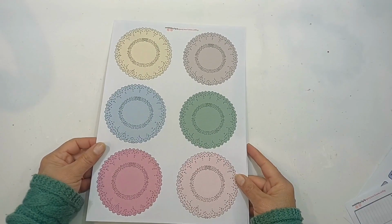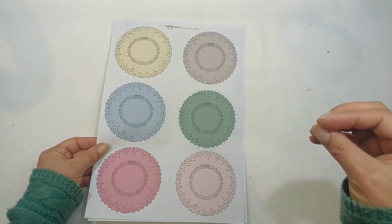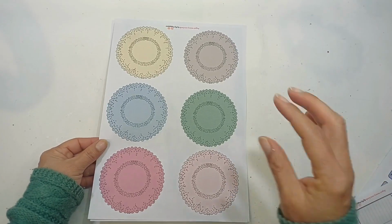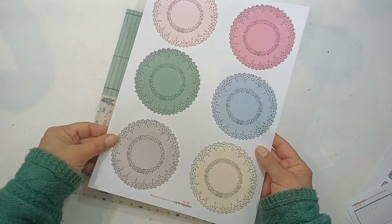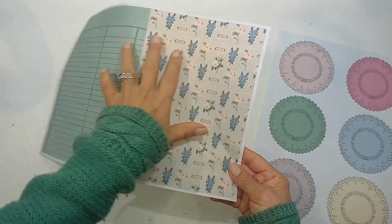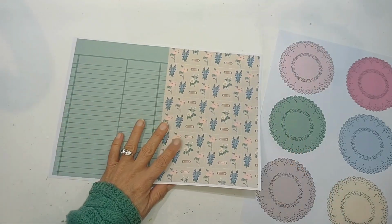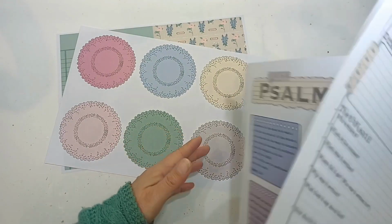Then I've got a freebie in my Ko-fi account shop. I can put it in my Etsy shop, but unfortunately I need to put it at, I think, 20 cents or whatever in there just to cover the cost. You can't put free in your Etsy shop, so I'd recommend you go to my Ko-fi account to get it. I just use the color scheme, and I've made some doilies, and I've made some pattern paper. I just have this vintage, almost looks to me like Maggie Holmes type of style, and then a green ledger page. So this is a freebie you can pick up. Yeah, so I hope you will go over to my Ko-fi account and pick it up.